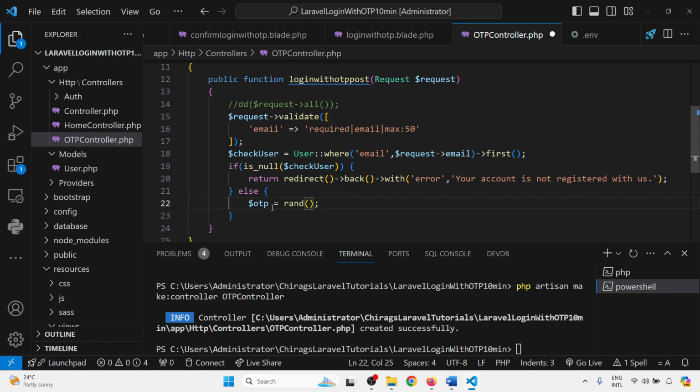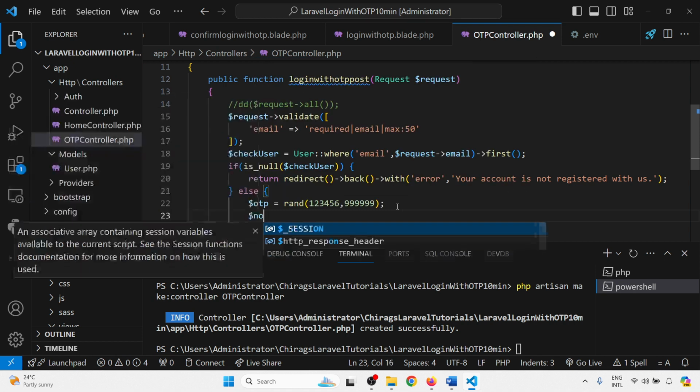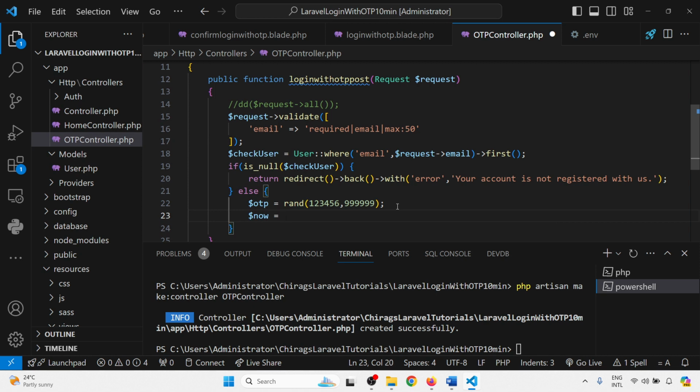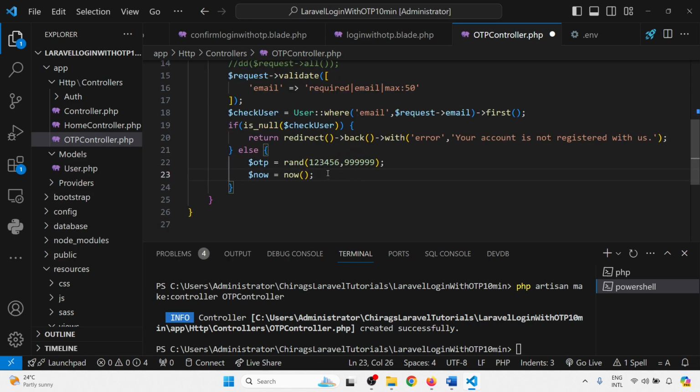No need of this. 1 2 3 4 5 6, 6 digits I will create. After that, I'll get the current timestamp. $now is equal to now, which is a predefined function. So OTP is created, current timestamp also created.